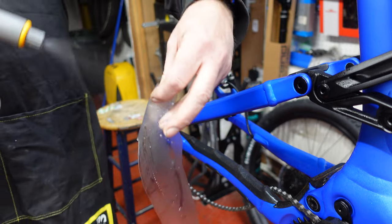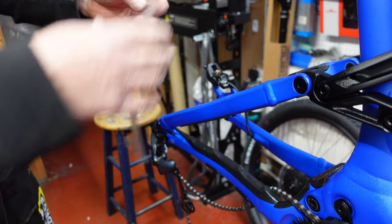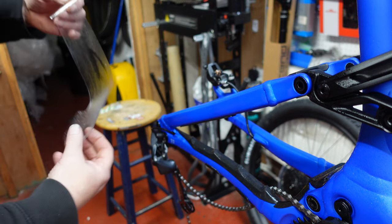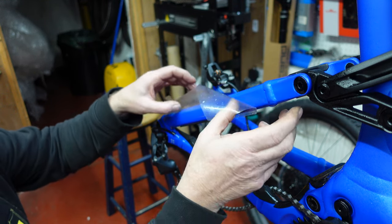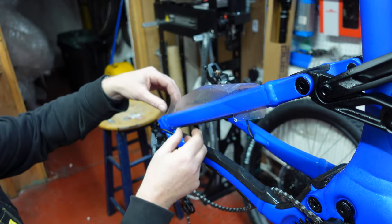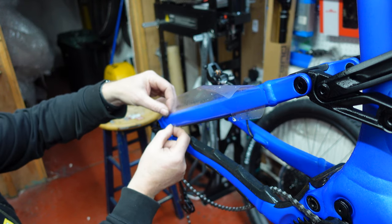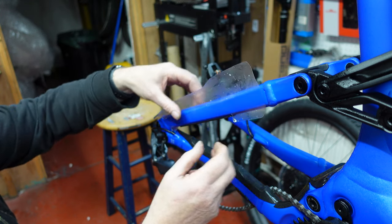Okay, so we've got a piece. I'm going to spray the back of it, get it nice and wet, okay? And then we're just going to lay this piece on the frame. Now you can't actually mistake where it's going to go, because the shape of the piece will fit, providing you've got the right size kit, and will sit nicely on the frame that you're applying it to. So we just bob that on there, nice and even, and because it's wet, it will slide about and you can position it right.